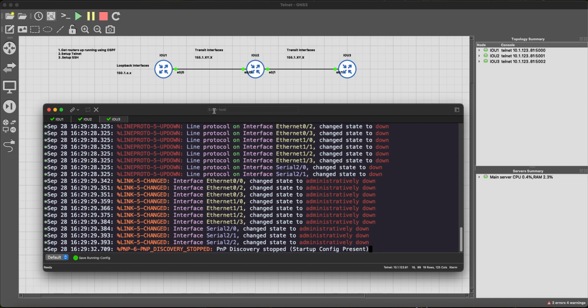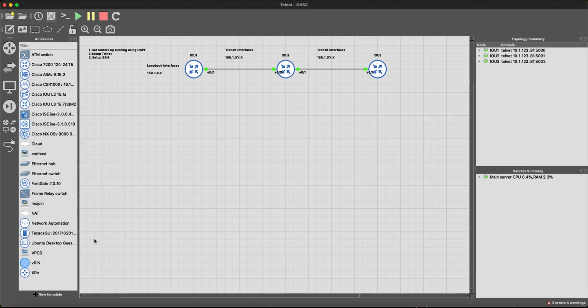It's an open source program for network devices, and basically you can put all kinds of stuff in here: Cisco IOS, NX-OS 9000 series, Cisco ASA. It doesn't have to be Cisco. It can be any type of router, switch, or computer, or anything that can be virtualized.